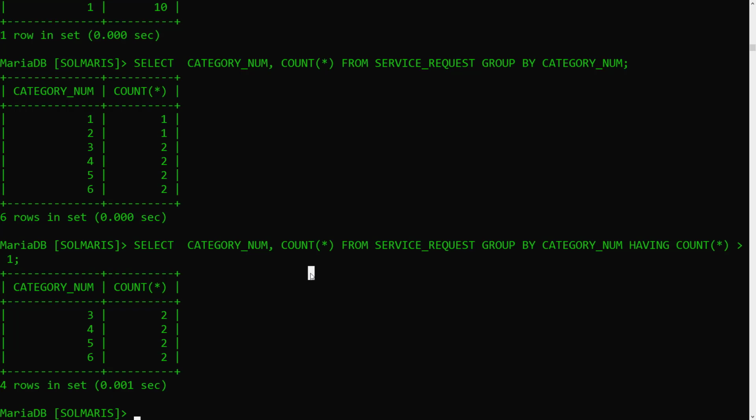That'll let me filter down my count or my sum or whatever. So I could have said having sum greater than whatever, having average greater than, or less than, or equal to. The idea is I'm looking at this maintenance thing and I'm asking, what's the thing we get requested the most? What do I get more than 50 requests on? So having count greater than 50, and I see that's item number 5, which is AC. Maybe we have to get a new air conditioning unit for all the condos.